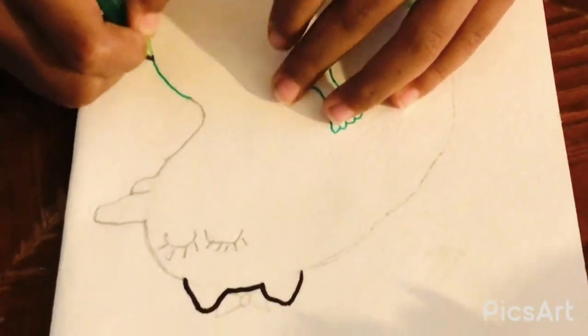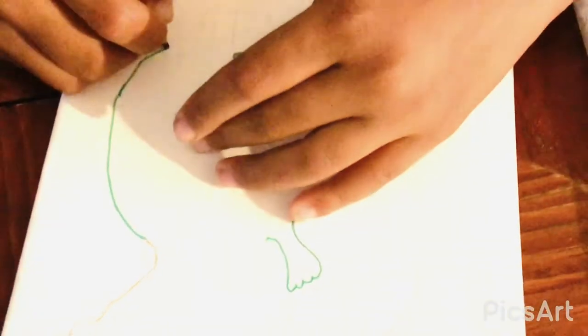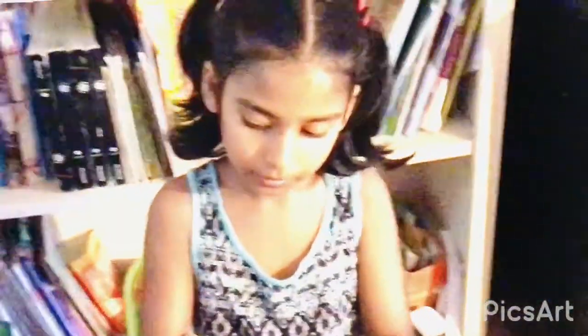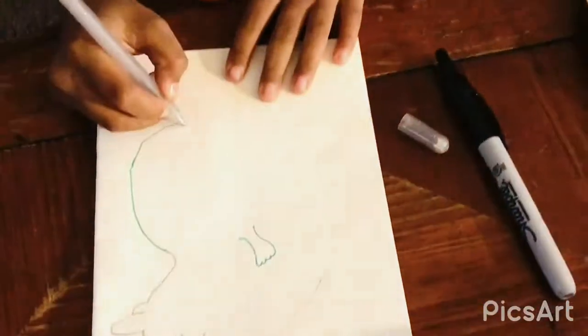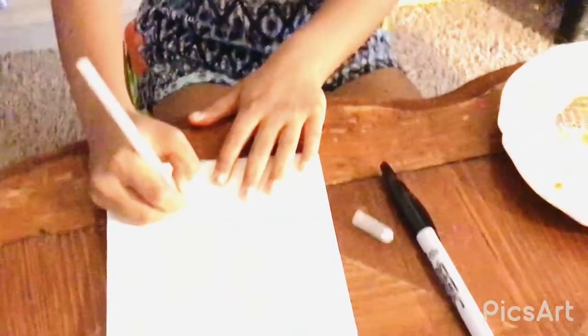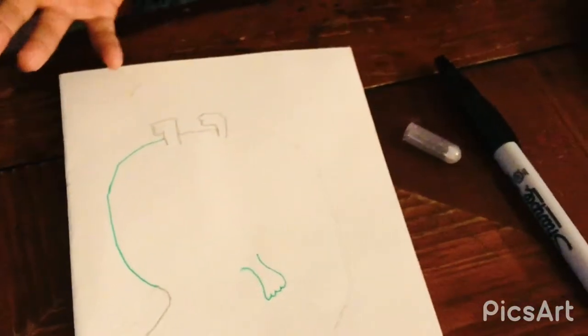Then you're gonna just have to do this. Let's trace it. Then, I'm gonna let silver do it again. A few silvers. And then I'm done with inking.